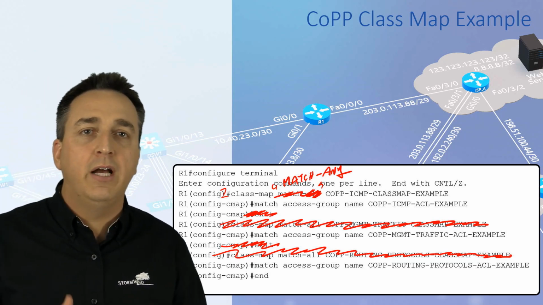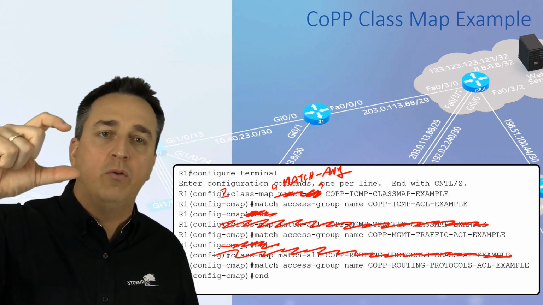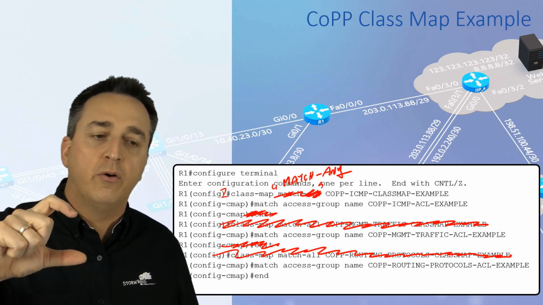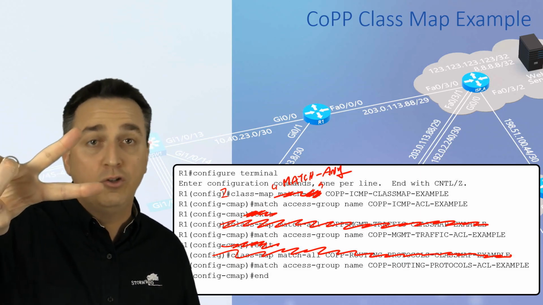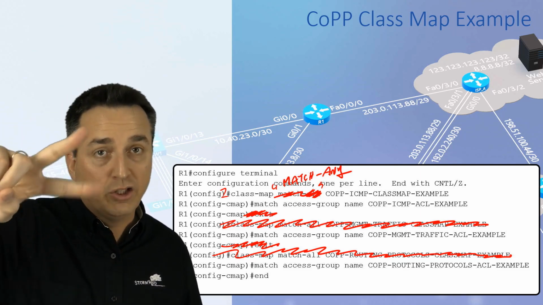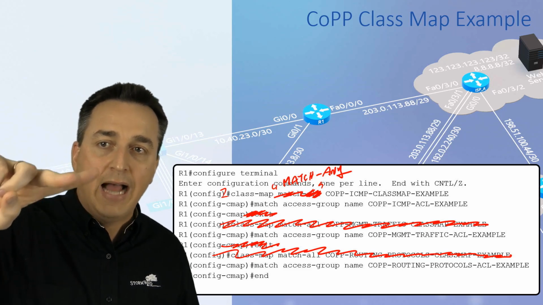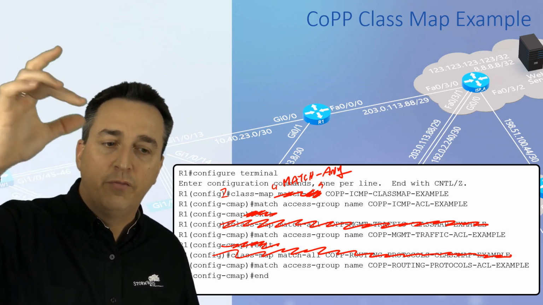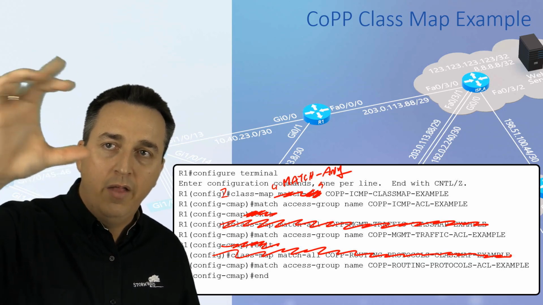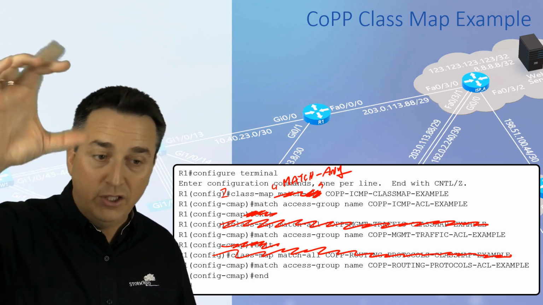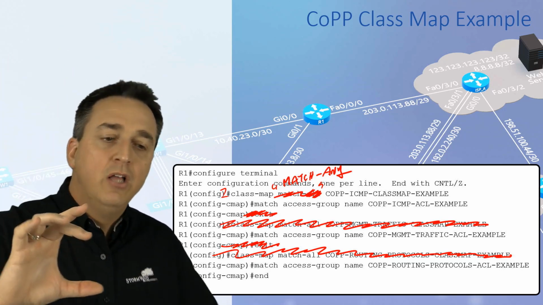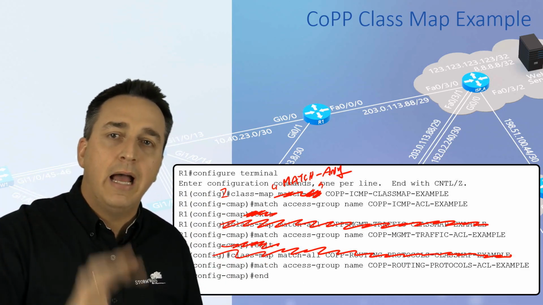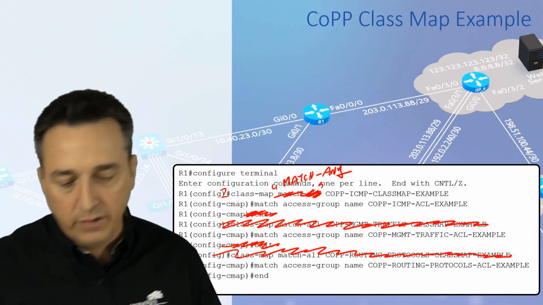So on the exam, if they tell you they want this type of traffic to be treated one way and this type of traffic to be treated another way, just remember, that would require two class maps. And then each class map would have to have an access control list inside of it. So create an ACL for the two traffic types, and then each ACL gets embedded in its own class map, so that way in the policy map, you can now treat each class map differently.